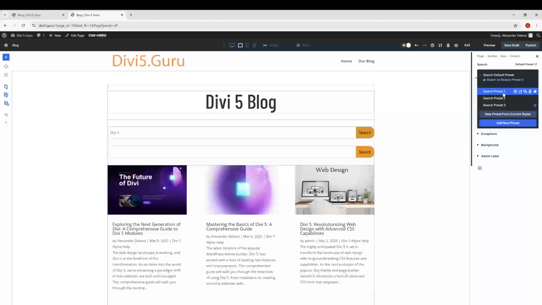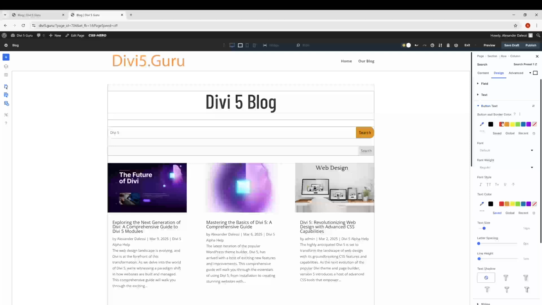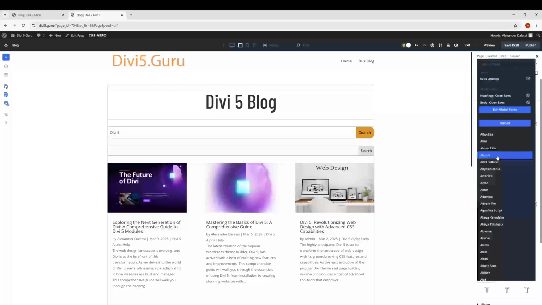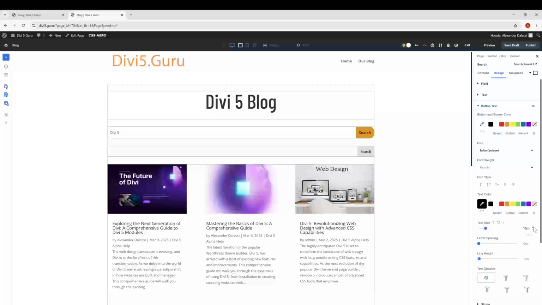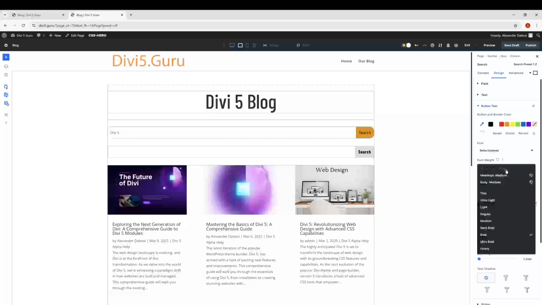And the way this is created, I go into the button text, the button and border color. The text color I'm going to make black, and the font I'm going to make Barlow Condensed. The text size is going to be 18 pixels. The letter spacing is 1 pixel. Line height will be 1.2. I'm going to make the font weight bold. If you know it's not, make it bold. Let's keep it at regular.